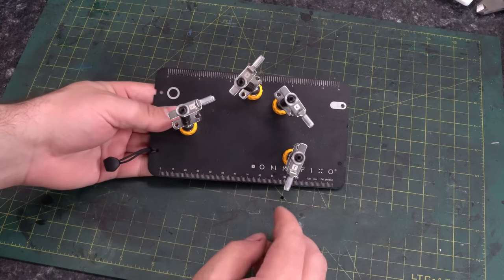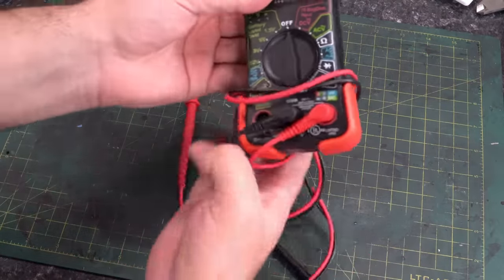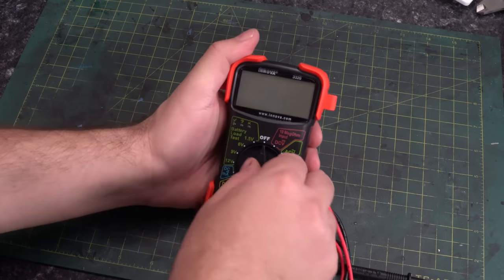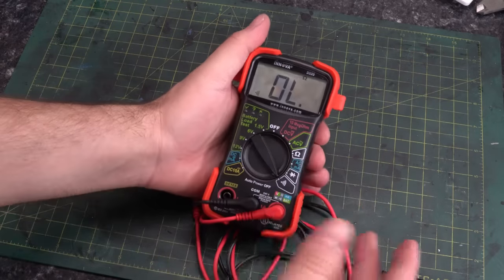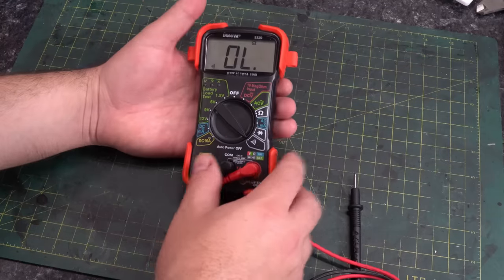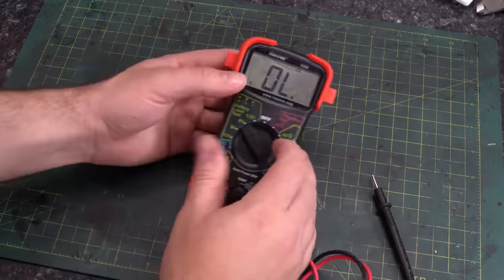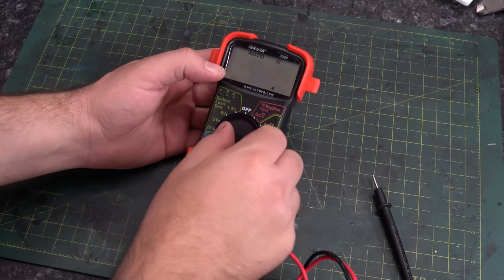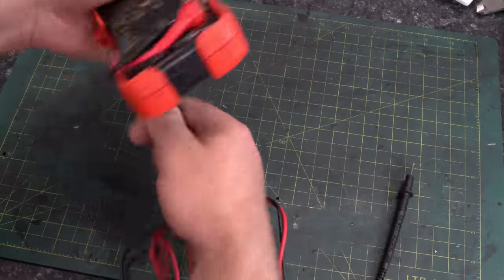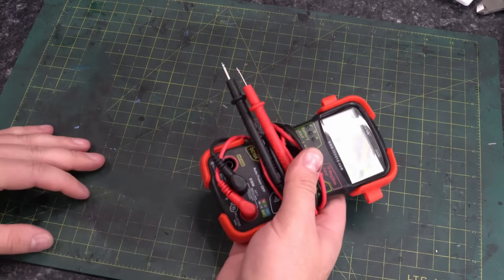And lastly for anything electrical, you're probably going to want to get yourself a multimeter. I finally got a new one after losing my old one — this is an ANOVA 3320. It's on a few lists of recommended multimeters. You do not need a fancy multimeter when it comes to building 3D printers. Really all you need is something that allows you to check continuity — having a buzzer is really nice — and you need to be able to check voltages and sometimes resistance. That's pretty much it. Most cheap multimeters come with all that. Usually you're not measuring mains voltages, but it is nice to have that capability. This is what I currently use and it works plenty good.